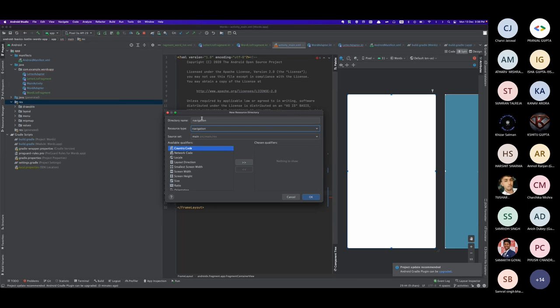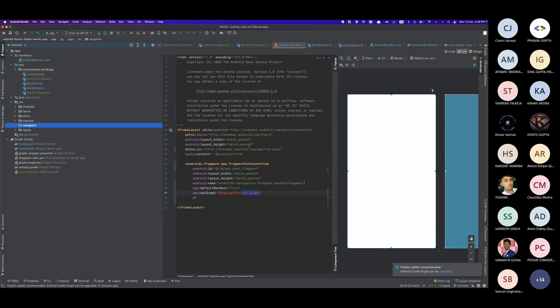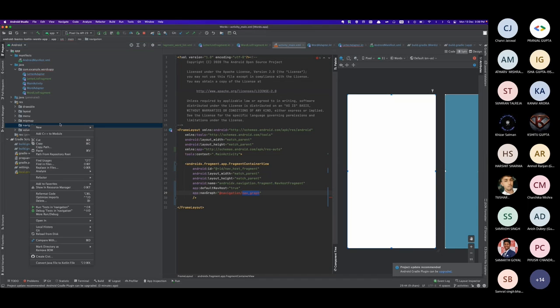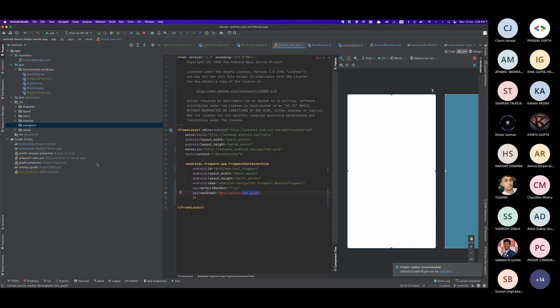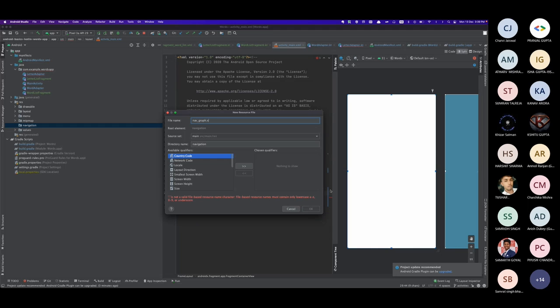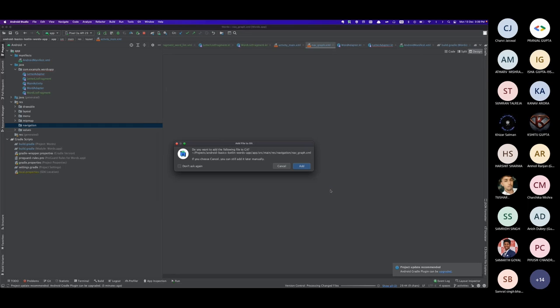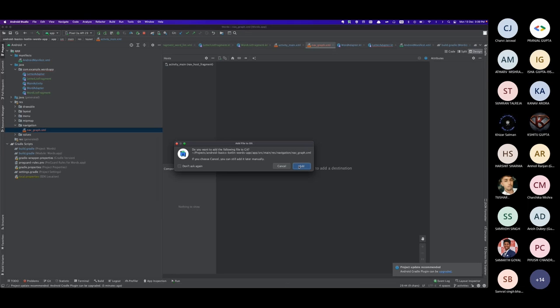This will also change the directory name to navigation. And now you have a new folder named navigation. This will host this nav graph file that is missing. So let's go here, new navigation resource file, navgraph.xml, enter, and it has created a navigation graph for you.